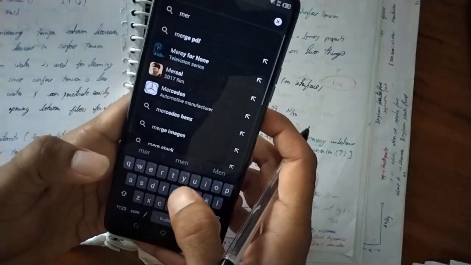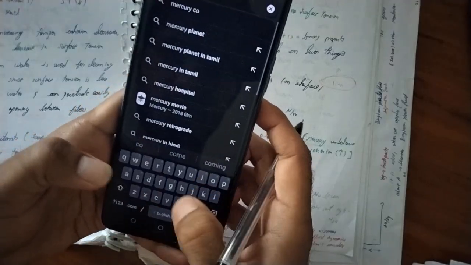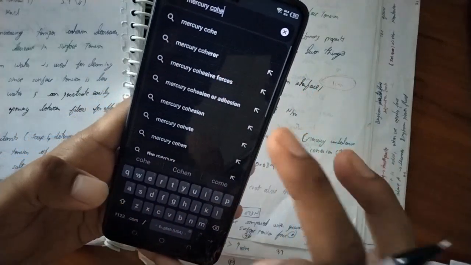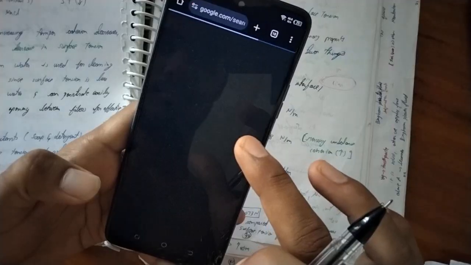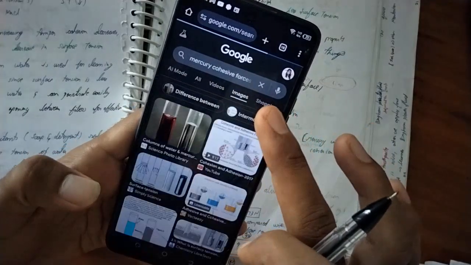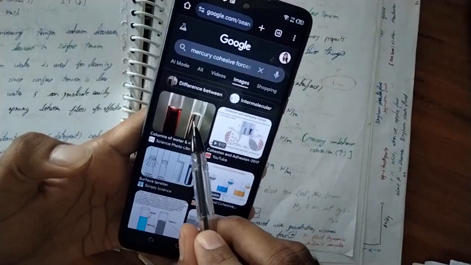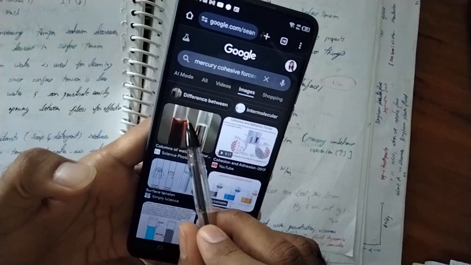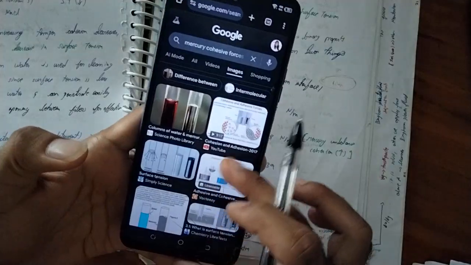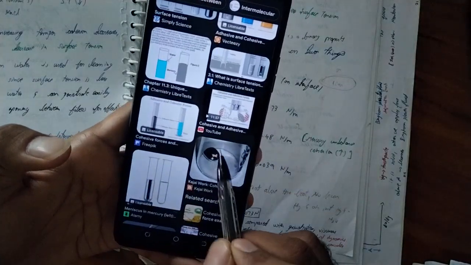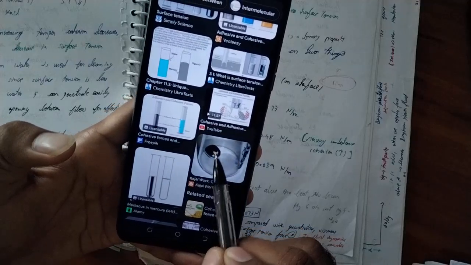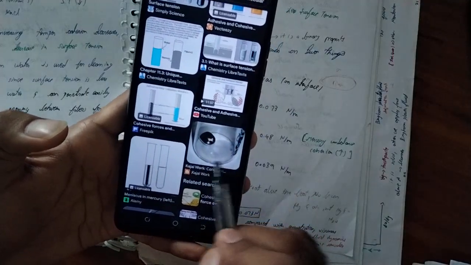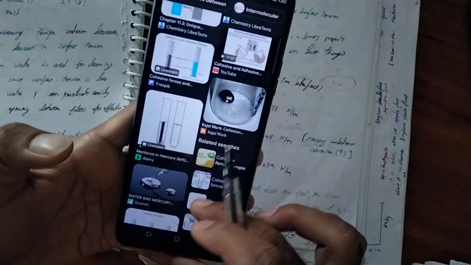I will show you something so you can have a better understanding. Mercury coefficient, the cohesive force. See, now you can see here how the mercury behaves. It has the opposite way: the blood is in a downward bending, but the mercury is upward. So the mercury coefficient is much higher. When you compare with water, the water will spread all over the area. But the mercury coefficient is much higher. I think you are watching the point. You can go to the next one.